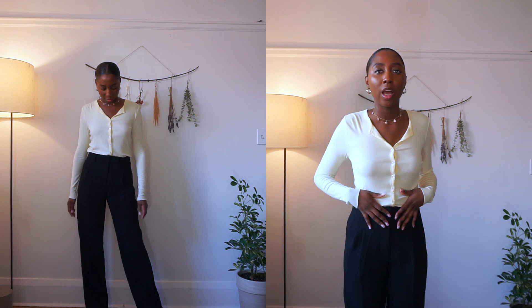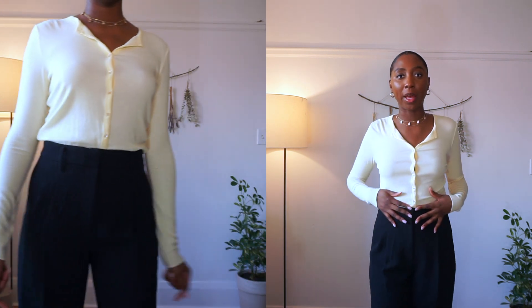Next up is my workplace outfit — the perfect office casual look. You feel really comfortable, because that's always key, but you look together. These really lovely high-waisted pants we've got — you could put a nice big chunky belt if you wanted to. It just looks like you know what's up, like you have a clue, like you care. This is perfect if you're working from home and you just want to look a little bit together when you have your Zoom calls and meetings with your team. And you could just feel really good.